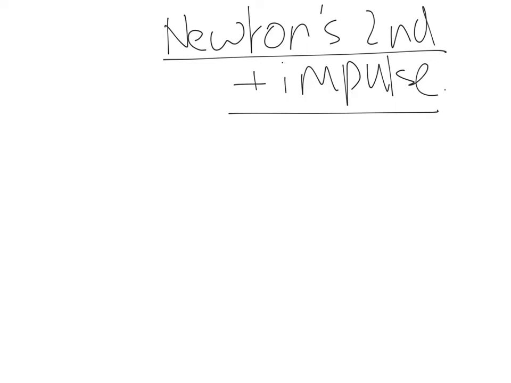Okay, in this video, we're going to look at Newton's second law and eventually leading us on to the ideas of impulse. Now, Newton's second law is an interesting one because it's often peddled as this: F is equal to m times a, and that is very much correct. There's nothing wrong with that, but in terms of what you're expected to do, you're expected to define it slightly differently.